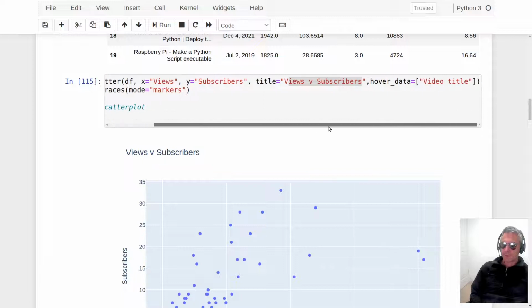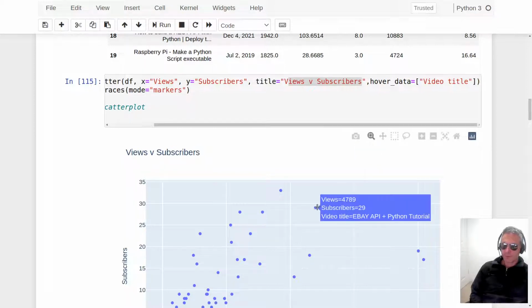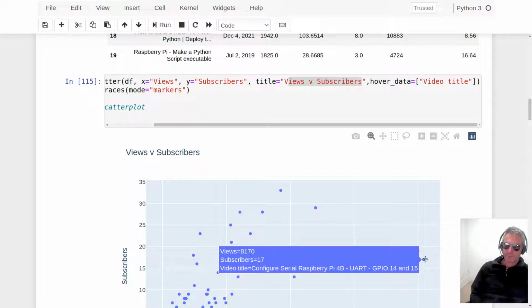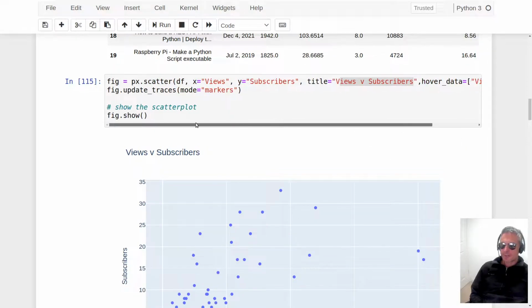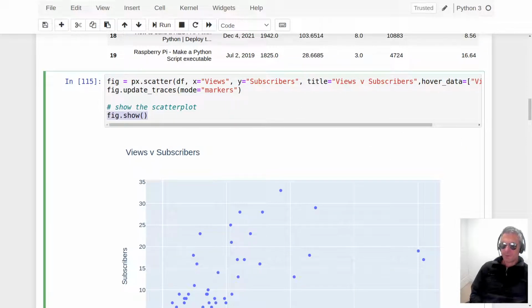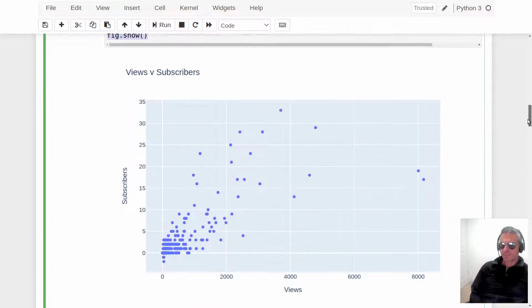And we're just using hover data to say what you want to appear when you hover over one of the little dots. So you see when I hover here, I get the name of the video. So I'm going to scroll down in a second. We do fig.show, so that's standard throughout, and that's how we show the figure on the screen.